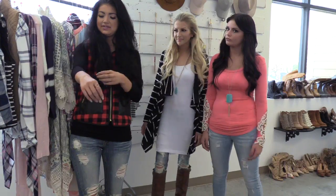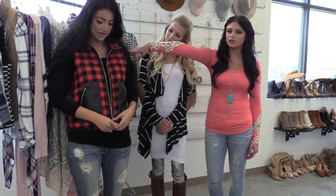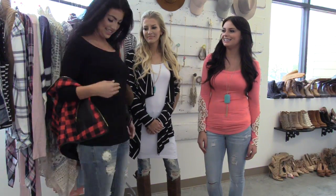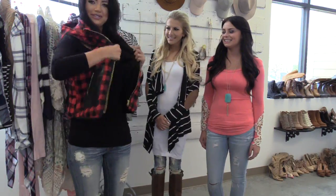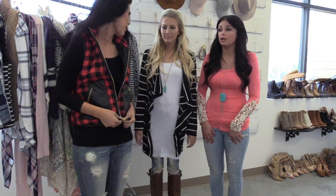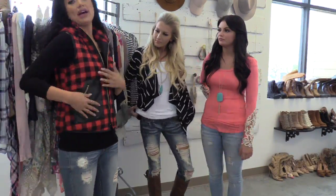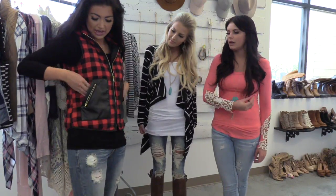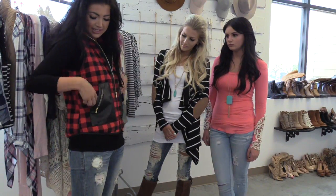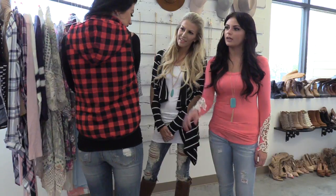I'm also wearing the seamless one size fits most — this is the quarter-length sleeve. It's really nice because you can wear it off the shoulders too, so cute. It sucks in everything, and they're really lightweight, so they're great for summer — you're not going to be sweating in them. And then I wear it with this really cute vest for fall. I love the pockets — the leather pockets are so cute with the gold accents. It has little zippers with small pockets, and a cute hood in the back.